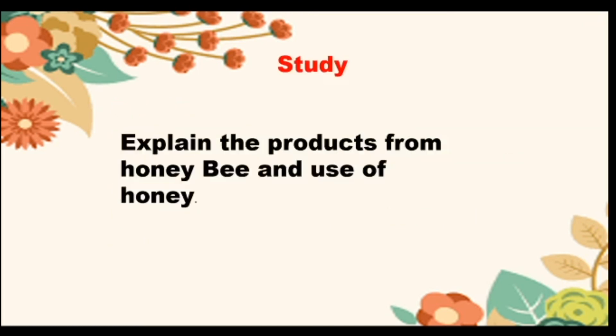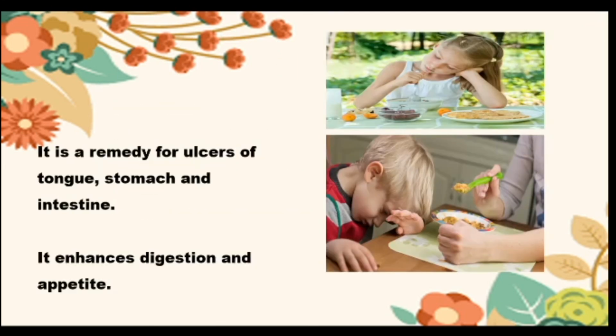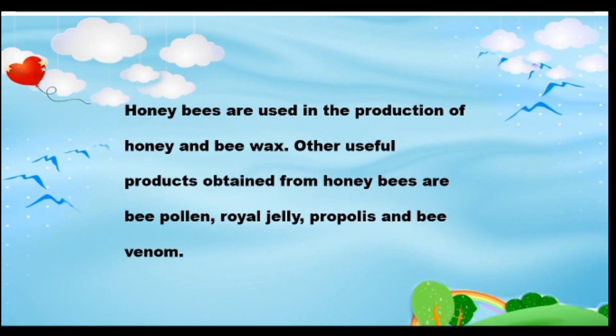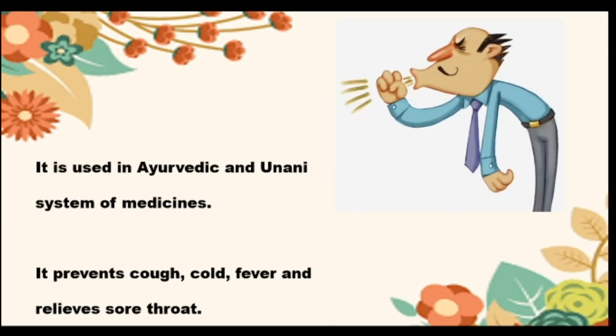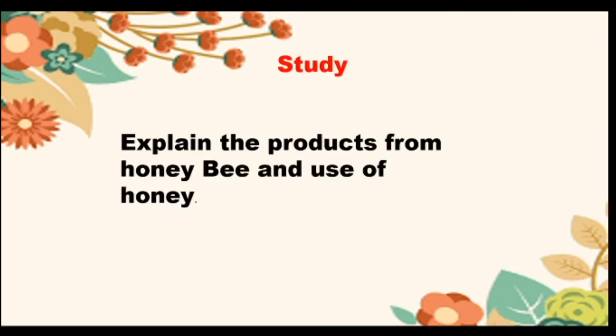So what questions may be asked? Explain the products from the honeybee and the uses of honey. It's one of the good examples. You have to write what we have studied. First you have to write the products, and the uses of this. All the points you have to write. Thank you.